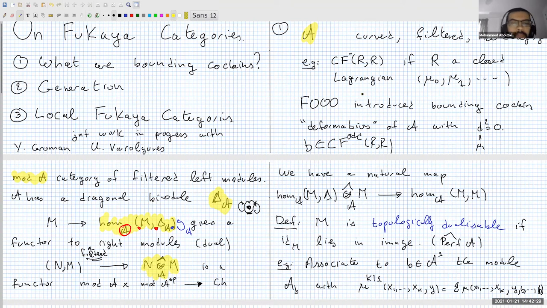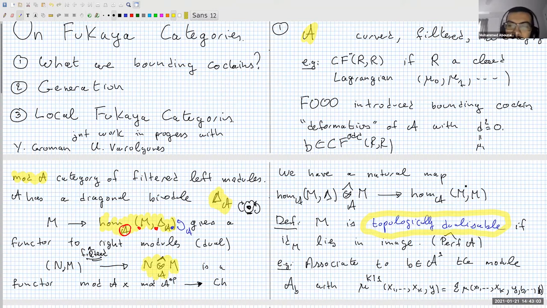So now, the main thing is that there is a natural map from this tensor product, from M tensor M dual, to the space of maps from N to itself. Okay. And now I come to the main definition, and this is kind of a definition that maybe some more algebraically minded people may have seen before in a different context, basically without the completion, which is that I want to define M to be topologically dualizable. And here topological means with respect that I take into account the completion. I take into account the filtration.